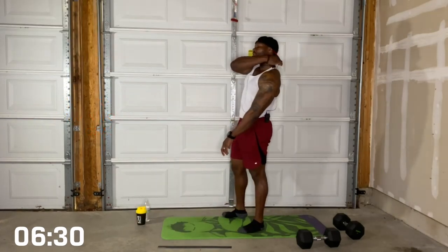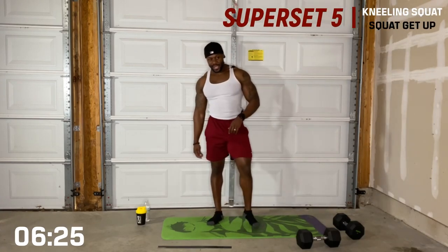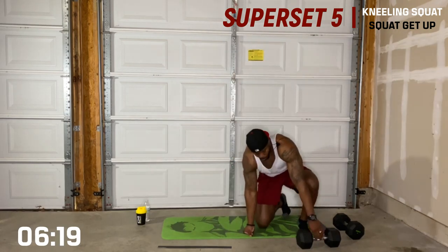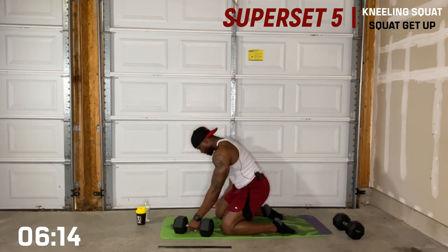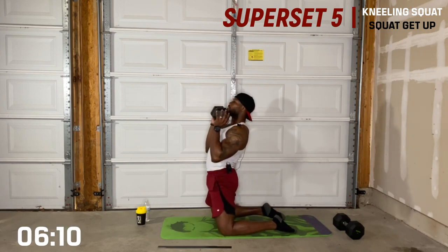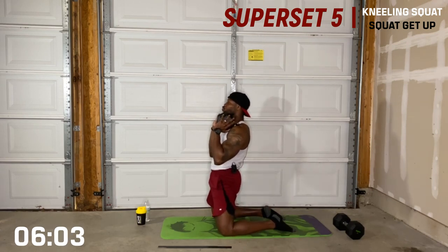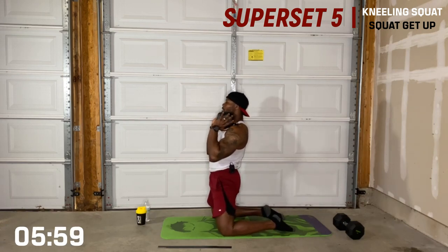Camera is still rolling. All right, so what we're gonna do now, we're gonna do some kneeling squats. We're gonna superset that with some squat get-ups. So I'll show you what the squat get-ups look like once it's time. But for these kneeling squats, if you have never seen a kneeling squat, you're pretty much sitting like this. If your ankles aren't up to par, it's not gonna work that well, but do it to your best ability, all right? You might not be able to drop all the way, but drop down like this, up. Sit down, up.